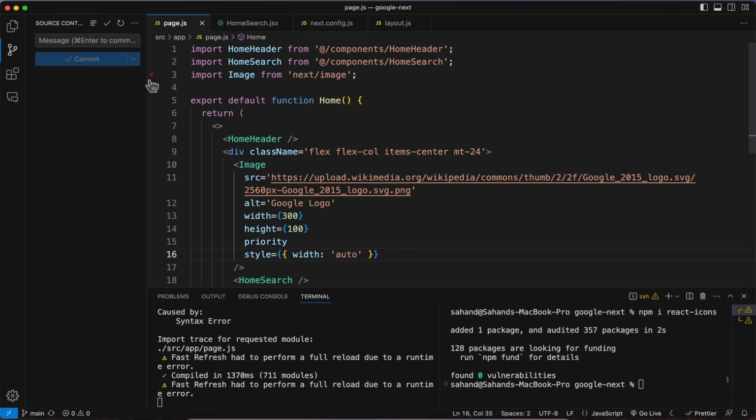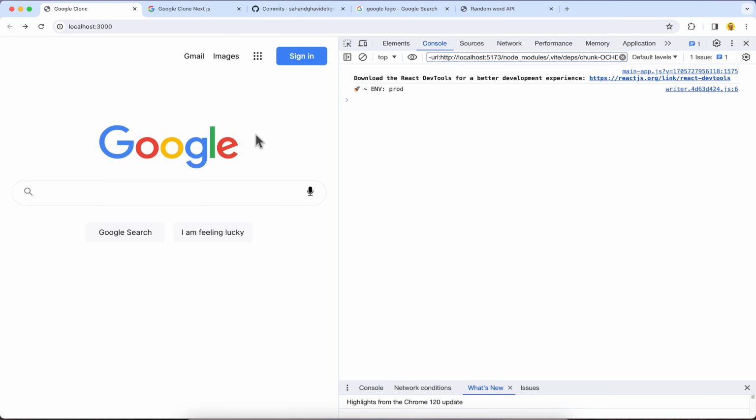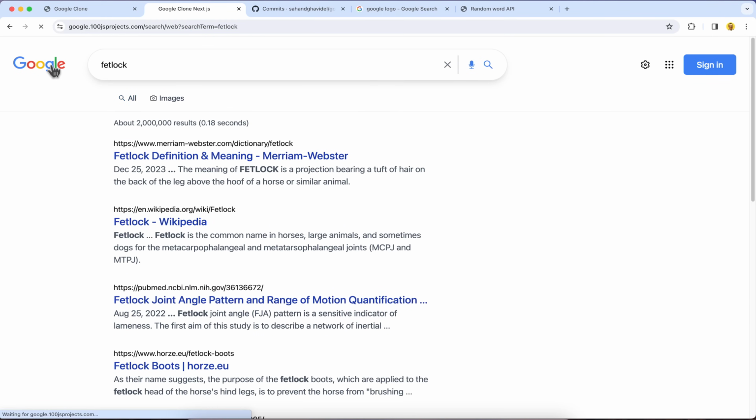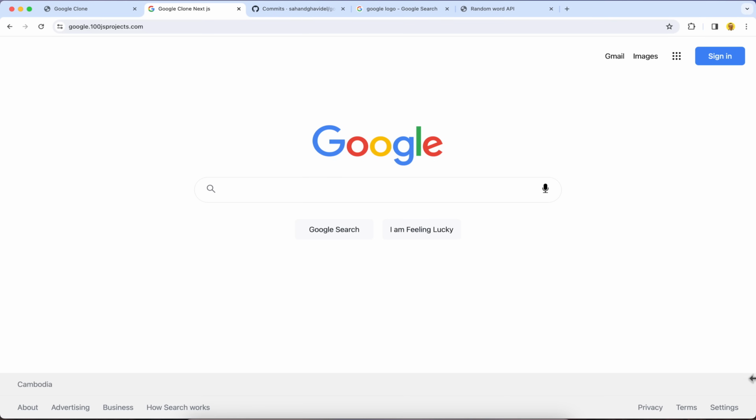In the next section, we're going to work on the footer component. So we're going to make it similar to the one in the final version, as you can see from the home page. So this is going to be the footer, and it's always in the bottom of the page. So see you in the next section.